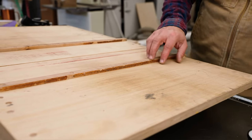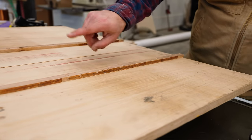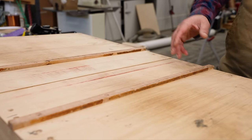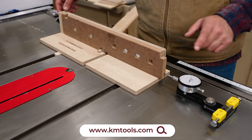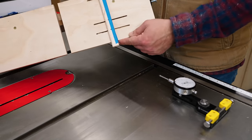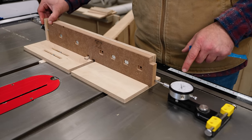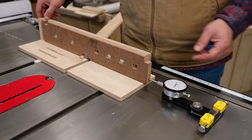On this old sled I glued veneer to the runners to fix sloppiness — but it's worn off, which is why it's sloppy again. My favorite fix now: one piece of blue tape takes out five thou of play. If you have a really sloppy sled, use two or three pieces of tape. Make sure you have no slop in your runner side to side.